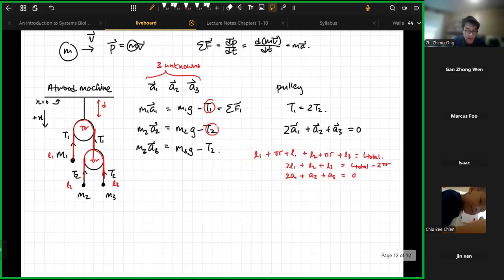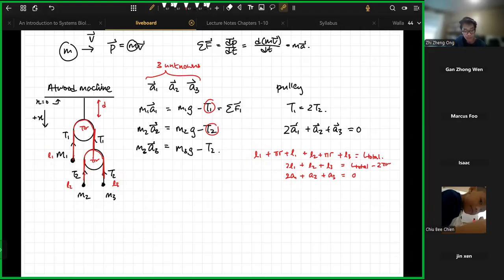Is it clear how we got the conservation of string relation? There is another way that I was alluding to just now, which was just to skip all this math that you write down, and you just displace M1 by a little bit, going down, and then you see how M2 and M3 change. But I think this method is more illuminating. You see why there's a two here right away, because L1 and L1 add together. It's up to you. The other method was displace it and then see how much these go up or go down, depending.